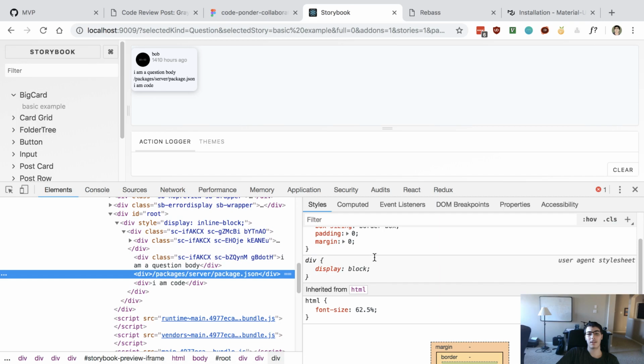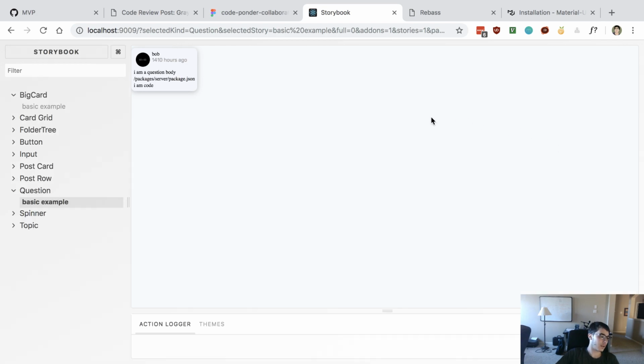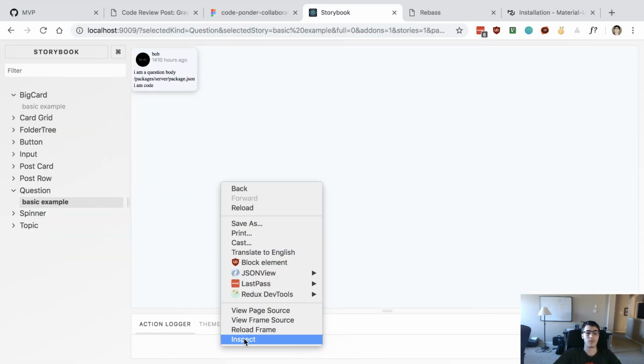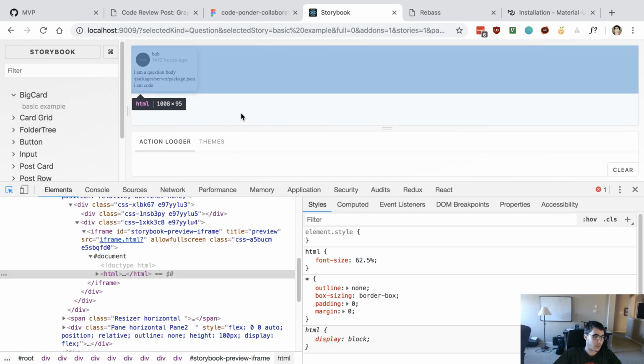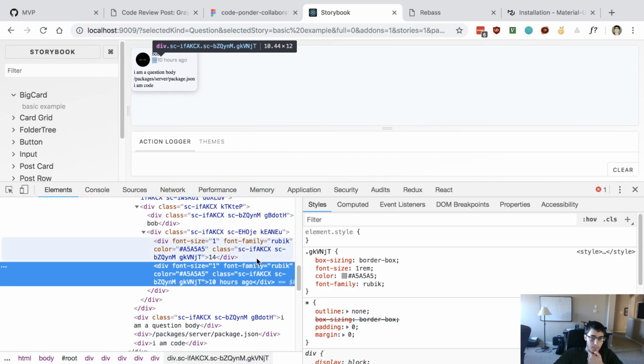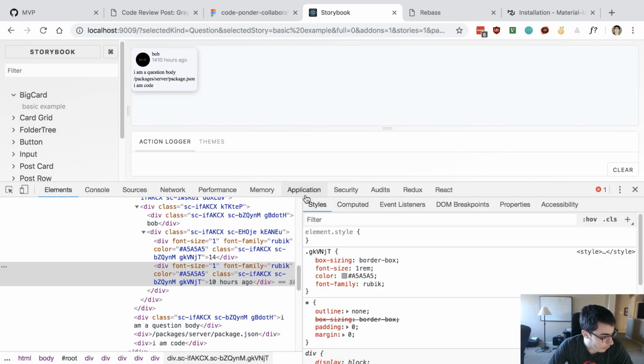Alright, looks like the default font size is, since I have it set at 62%, that way rems are easy. Maybe at like 10 pixels. This should be 10 pixels. And here I'm using one rem, which is 10 pixels. Yep, 10 pixels. If you want relative units, I believe it's better to use ems or rems though. I don't usually see percents, especially not at the root level. Usually you just want to set it to 62% and go.